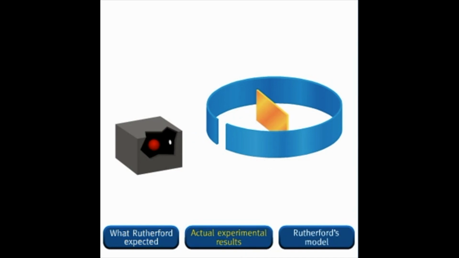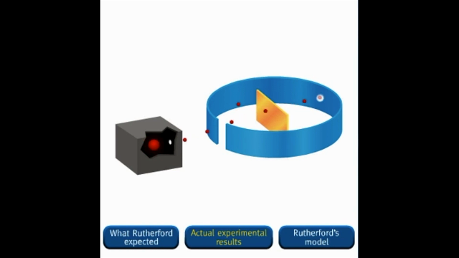Rutherford observed that the majority of alpha particles penetrated the foil either undeflected or with only a slight deflection. Every now and then, however, an alpha particle was scattered or deflected at a large angle. In some instances, an alpha particle actually bounced back in the direction from which it had come. This was a most surprising finding, for in Thomson's model, the positive charge of the atom was so diffuse, or spread out, that the positive alpha particles were expected to pass through the foil with very little deflection. Upon making this discovery, Rutherford exclaimed, "It was almost as incredible as if you fired a 15-inch shell at a piece of tissue paper and it came back and hit you."